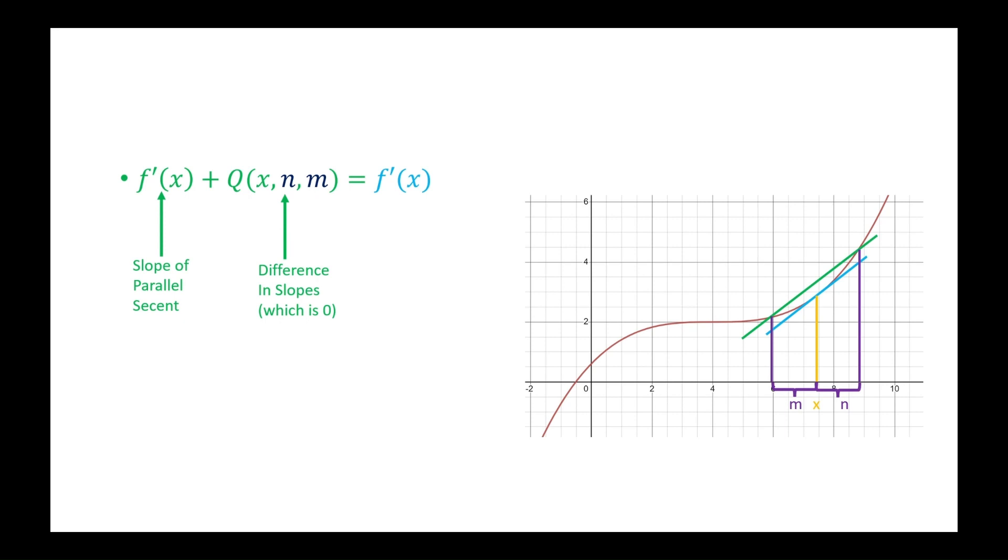What I'd like to show clearly is exactly how we know that this expression here represents a difference in slope. The reason is because if we choose any random n, m pair that doesn't necessarily produce a parallel secant line, then what we'll have written over here is the slope of the parallel secant plus something that's non-zero. This is therefore the difference in slopes between the non-parallel secant line that was just created and the tangent line. And since we want n, m pairs that create parallel secant lines, we need this expression to simplify to 0.